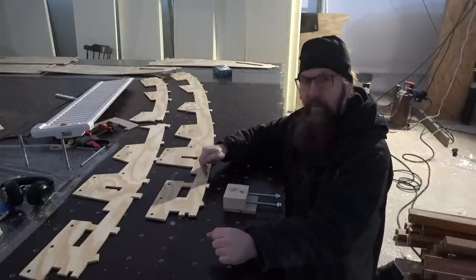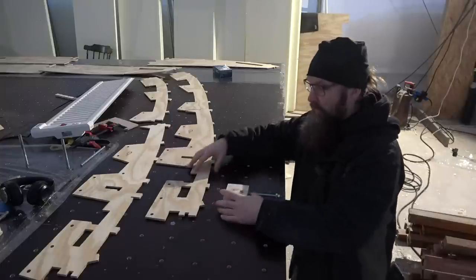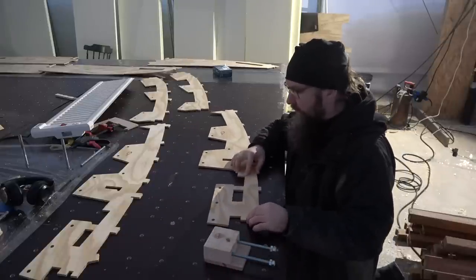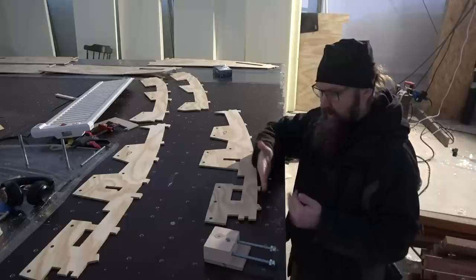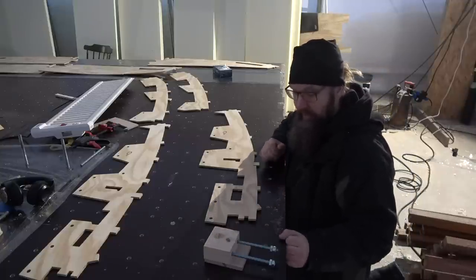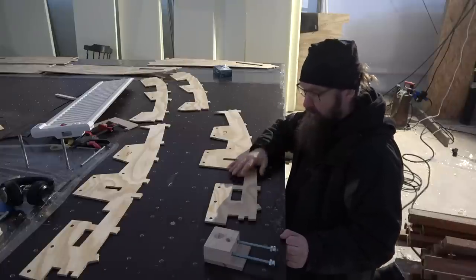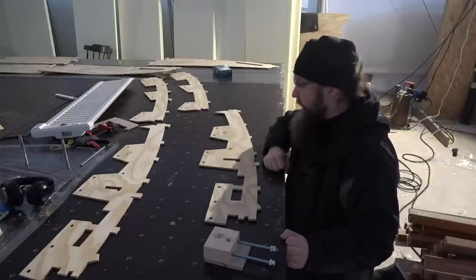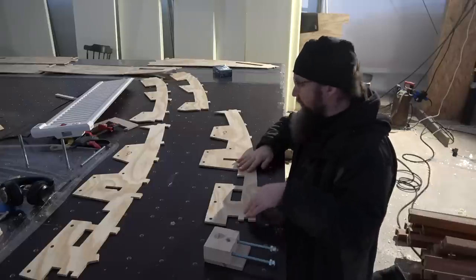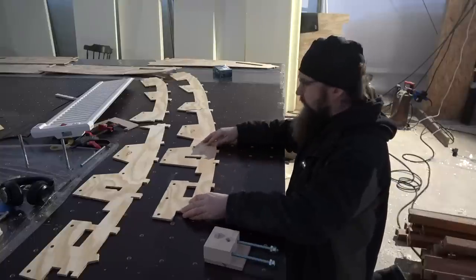So after I have laminated this side, I have to detach it and move the whole frame two rows this way so that I can laminate the other side. And now you can see that the box still fits in here. It can be a different case with the next frames, which will be even bigger than this, but we'll get back into those later. For this frame, I'm gonna do just that and place it right there.